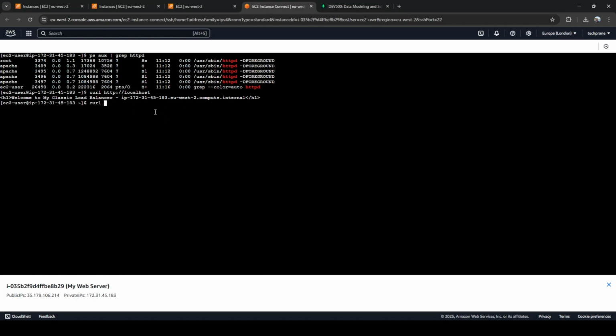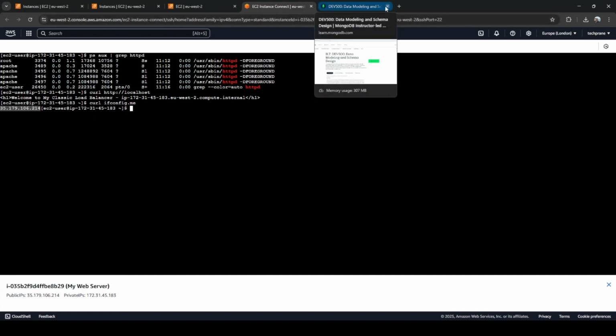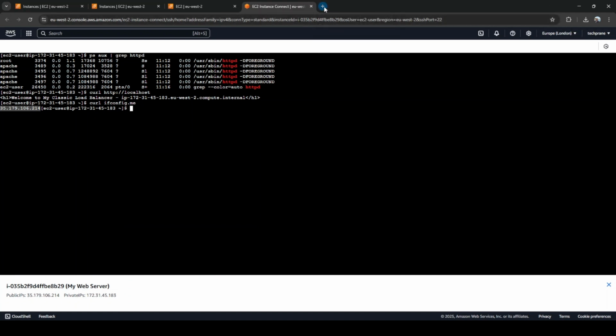Okay, so let me just check for the public IP address. So curl ifconfig.me. So that's my public IP address there. Copy that and then go to a browser and enter that.